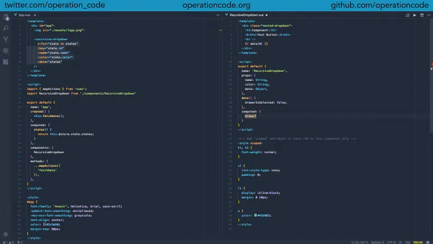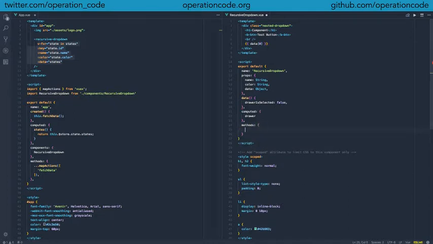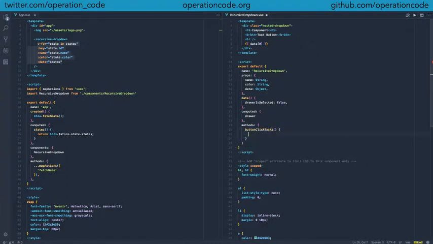And basically what I will end up setting up inside methods is a function that kind of changes that data point, and it will allow the recursed drawers to identify which one is open or not. And this is kind of where we're going to deal with our styles. But for now, I'm just going to say, I don't know. We'll call it that for now. We'll come up with a better naming structure later.